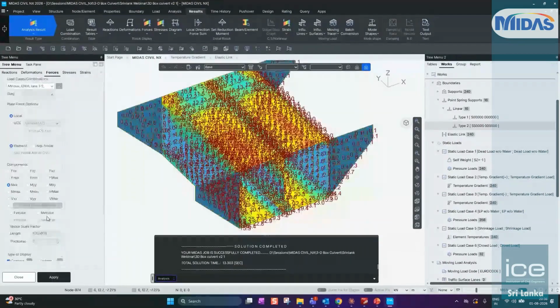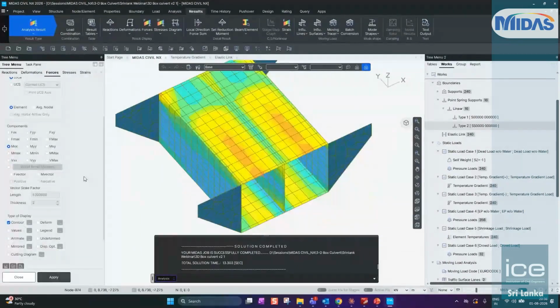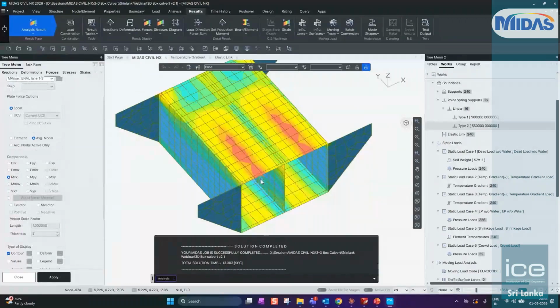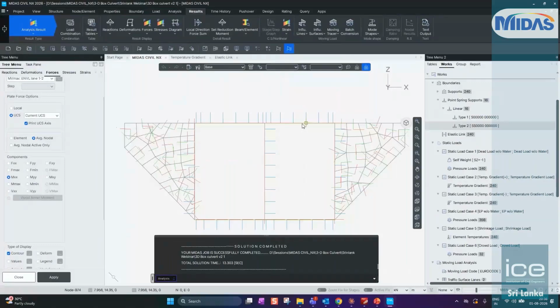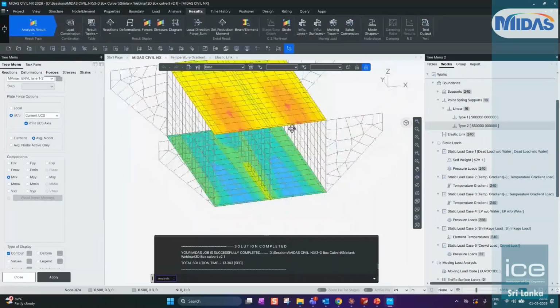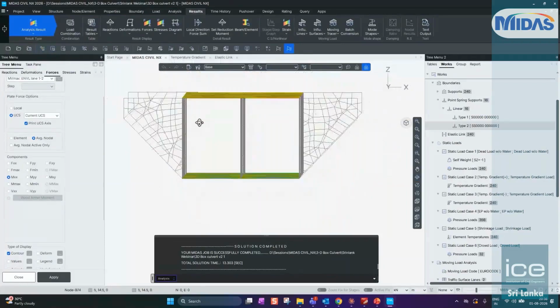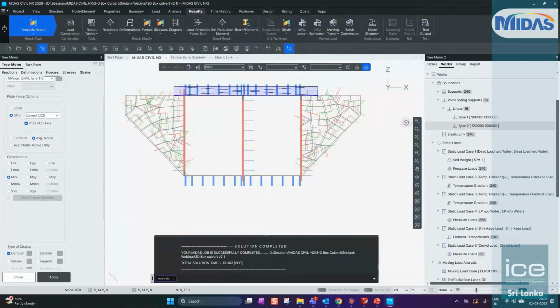I'll just switch off the values here. Okay, now we'll use average nodal values here. Now I'm assuming that UCS coordinate in x direction and mxx, right? So when I'm seeing the local axis, I'll first of all check what is the local axis generated for all these plates. I would assume that if all the local axes are aligned along these plate elements, then I can look at the values. Otherwise, I'll have to go for a global UCS values, right? So I just want to check.